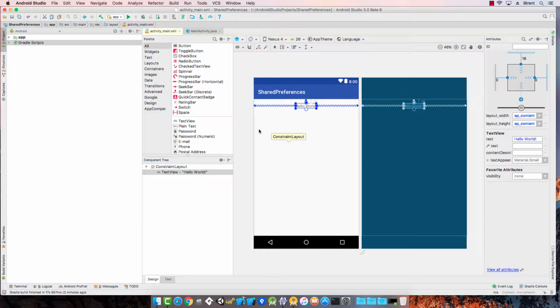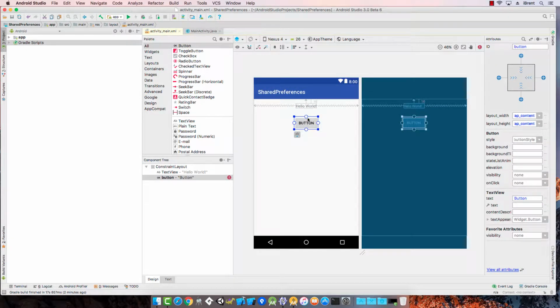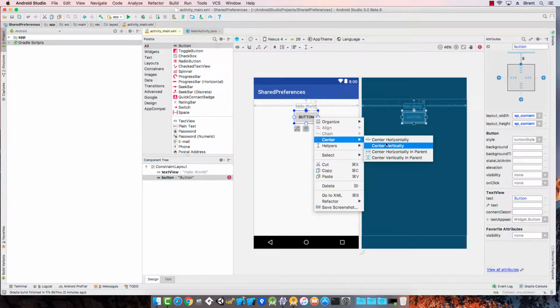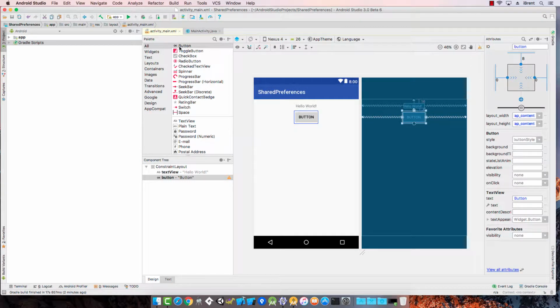All right, let's add a couple of buttons. Click and drag a button out here, and let's do the same thing. We're going to create a connection and then right click and center. Finally, let's do the same thing for this other button.